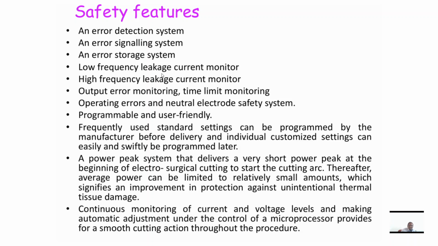A low frequency leakage current monitor: if there is any low frequency leakage current, it will be monitored. High frequency leakage current can also be monitored using this microprocessor based system. Output error monitoring, time limit monitoring, operating errors, and a neutral electrode safety system are all available. The system is programmable and user friendly.